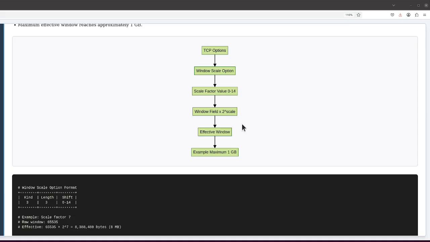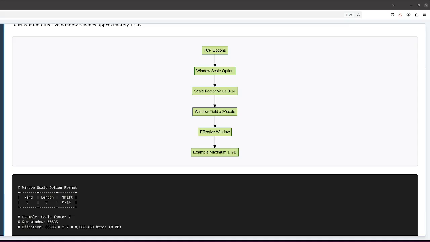The window scale option contains the scale factor value, which is a single byte specifying the shift count from 0 to 14. The scale factor value feeds into the calculation shown as window field times 2 to the power of scale, which represents the mathematical operation that converts the header's 16-bit window value into the actual receive window.